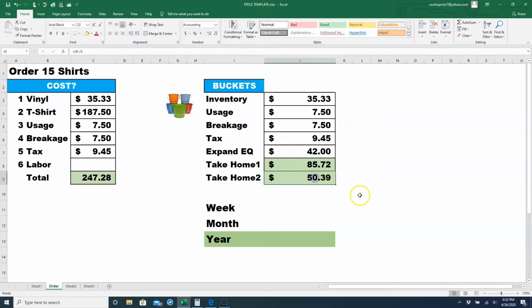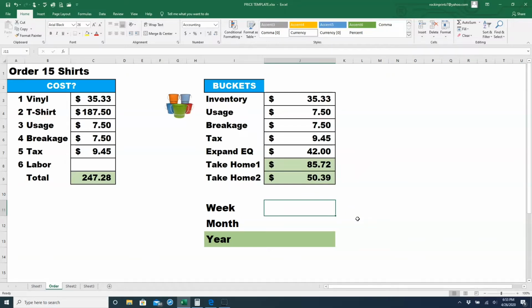You can even say you needed all that money. You needed that $50 on that one order that one day. You know, your tire blew out or whatever. If you keep expanding your inventory, you're going to have wiggle room to be able to do something like this. Okay, so I took the $35.33 and that left me with a take home of $50.39. All right, now that's just based off of one day.